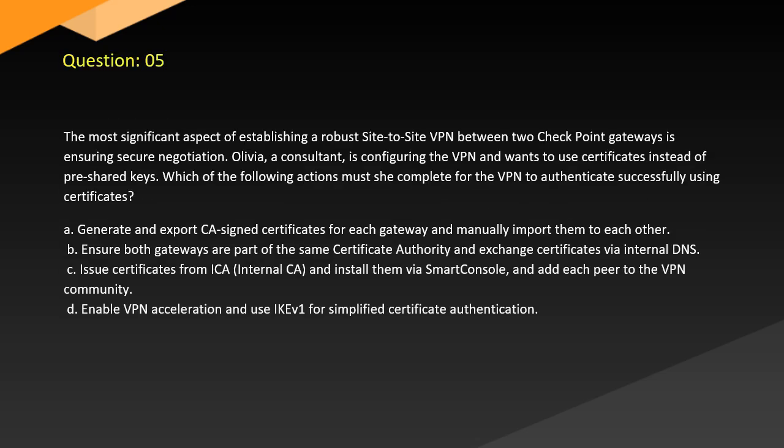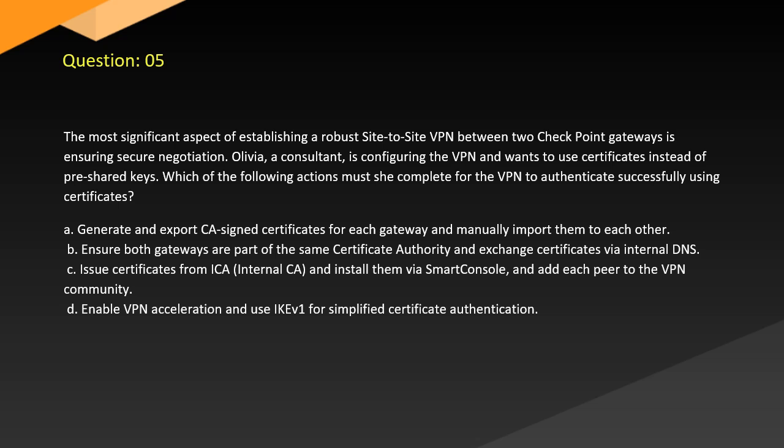Question 5. The most significant aspect of establishing a robust site-to-site VPN between two Check Point gateways is ensuring secure negotiation. Olivia, a consultant, is configuring the VPN and wants to use certificates instead of pre-shared keys. Which of the following actions must she complete for the VPN to authenticate successfully using certificates?